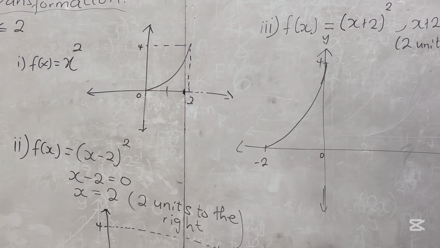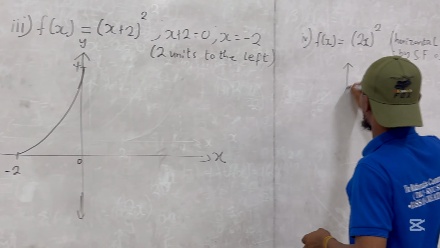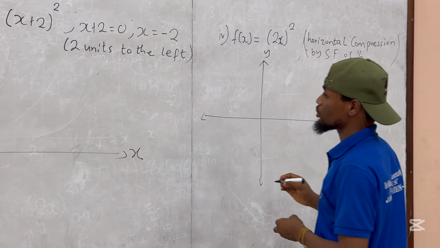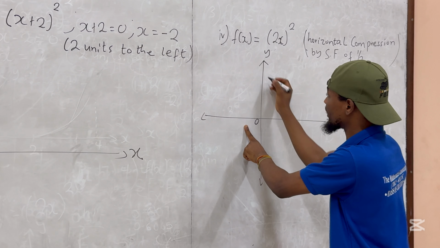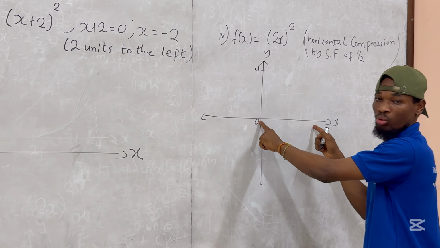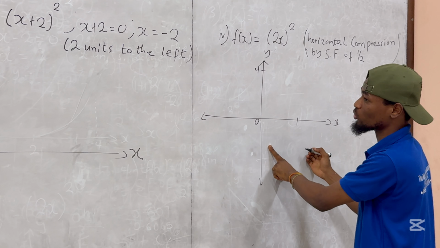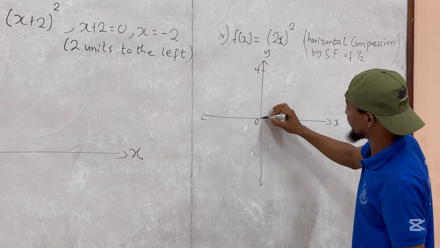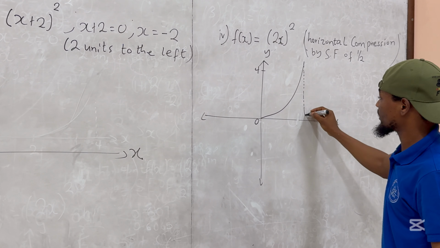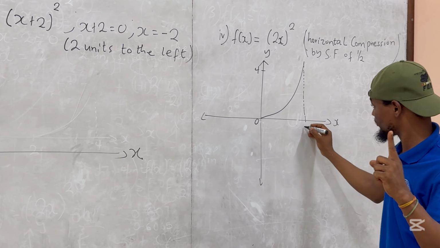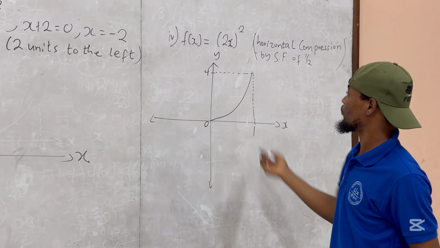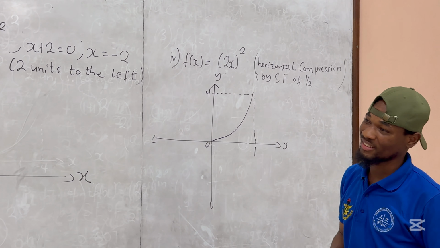So let's move to this side to just draw the graph for that. So this becomes, I have x-axis, y-axis here. So therefore, here is still my 0, yeah, and here is my 4. So instead of me writing from 0 to 2, I can just say what? This is my 1. Is that not so? Then this takes this form as something like this again. So when I just trace this, it will touch the x-axis at what? At 1, not 2. Then here is what? Is still my 4. As simple as that.